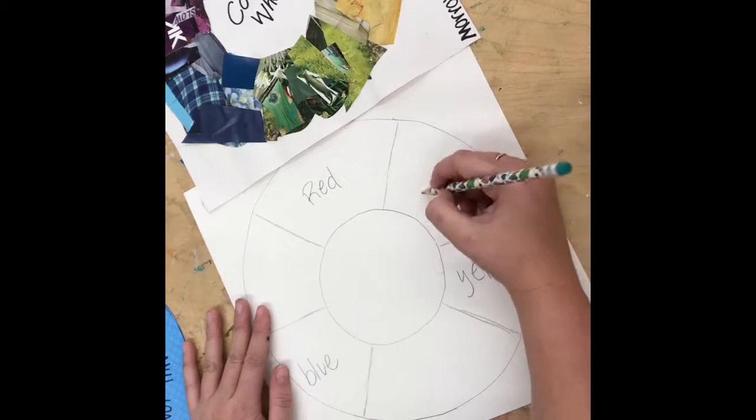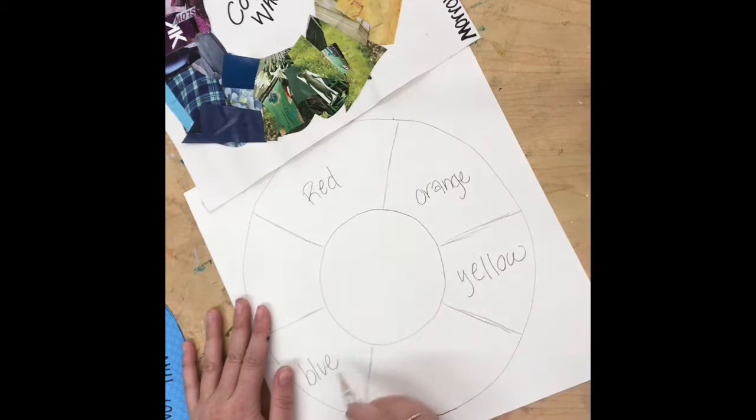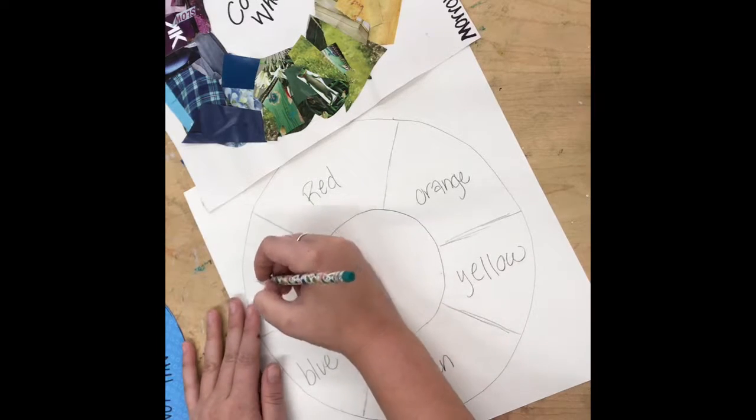Now I can go back in and fill in my secondary colors. I know red and yellow makes orange. Yellow and blue makes green. And blue and red makes purple.